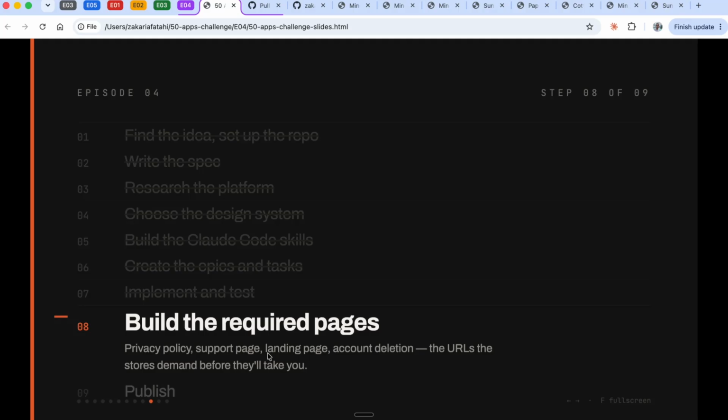Even though it's optional, you need a landing page as well. That's a landing page about your app. And if your app has features for sign up, meaning you are saving the user's data, you must have an account deletion form as well. You need a link for this one as well.